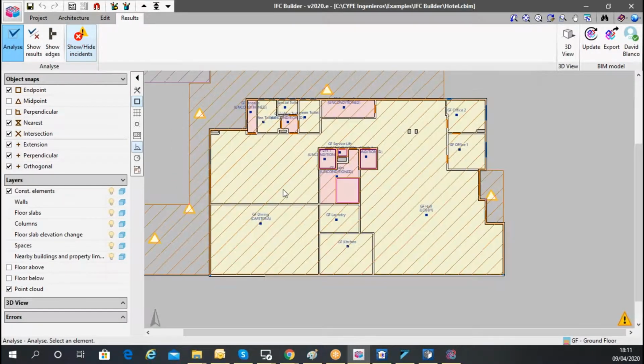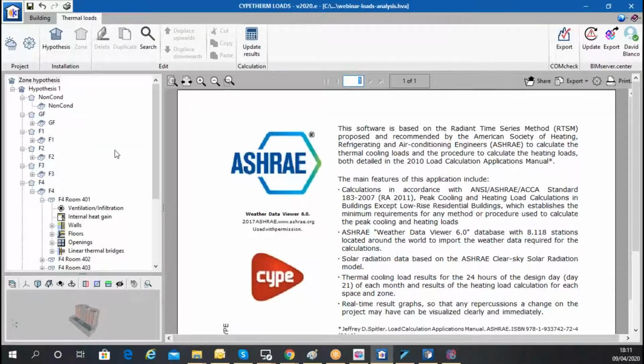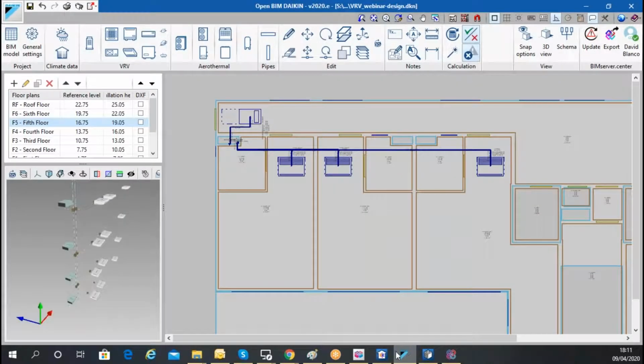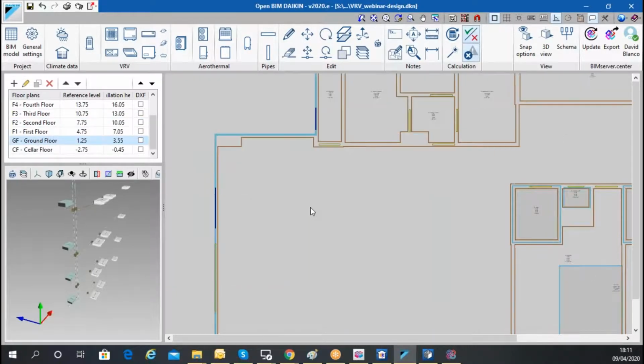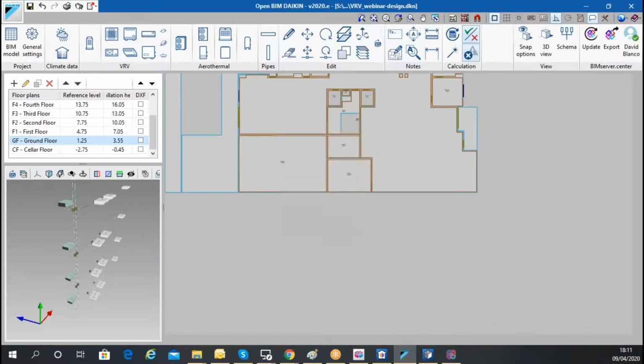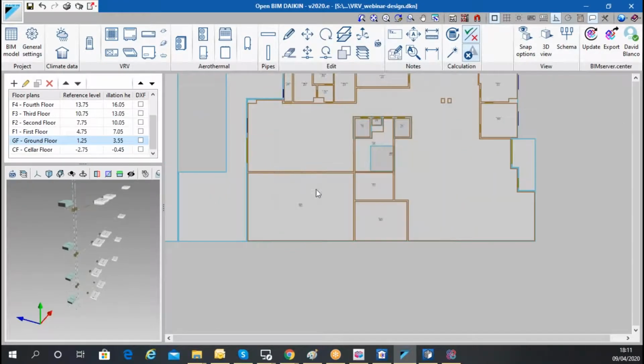Okay. So what happens if I change here? Remember that, for example, in open beam dicking or in thermal loads, here in the ground floor, as you can see, these are the results of the different elements.